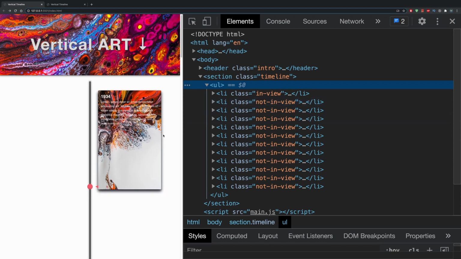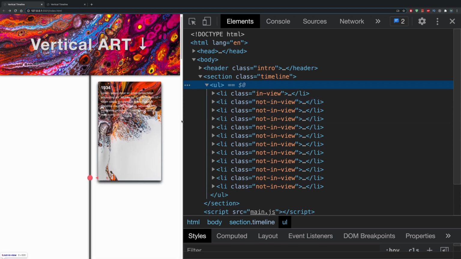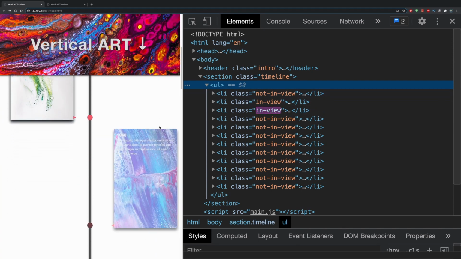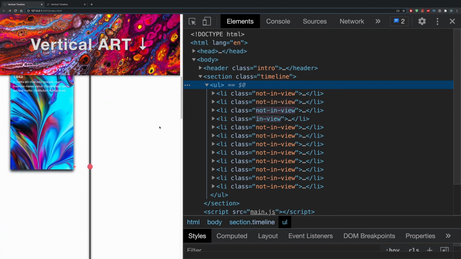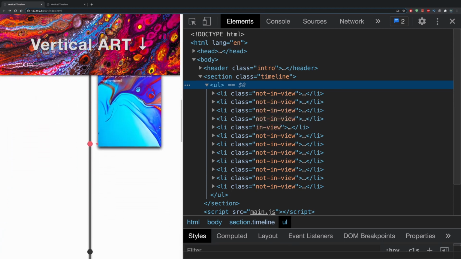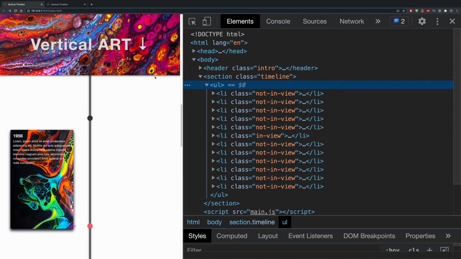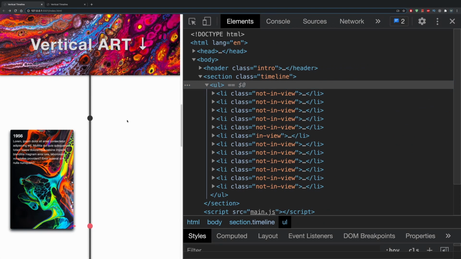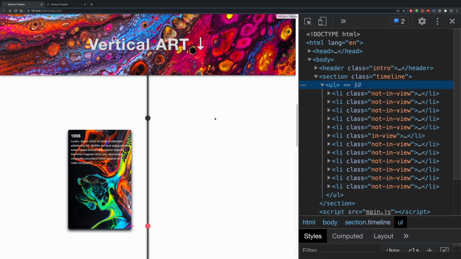So as soon as I scroll down and the next li is in view, the other one will disappear, and so on and so forth. Okay, so this is actually what is happening. Using JavaScript, we're changing the classes, and those classes that we assigned within our CSS are doing something. They set the visibility to either visible or hidden, and the opacity is either 0 or 1. Okay, so now we need to take care of this using JavaScript.